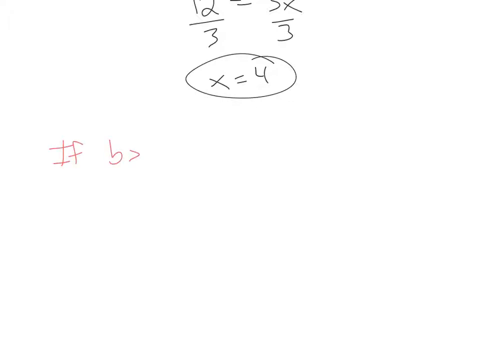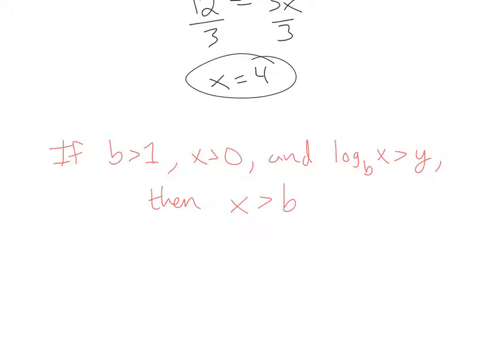If b is greater than 1, so your base is bigger than 1, and your x is greater than 0, and you are given something that looks like this, log base b of x is bigger than y, then you are going to use the fact that x has to be bigger than b to the y power. Alright, so that's your first little note.